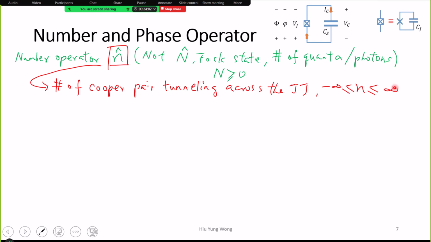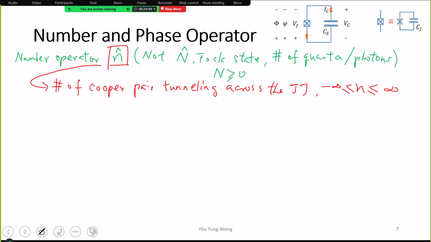So when we work on the Fock space, in your homework, remember you try to apply the lowering and raising operator. You only apply to 0, 1, 2, 3. You cannot have negative 1. But if I try to construct the space in this excess Cooper pair basis, then I can have negative. So in your matrix in the homework, you go from 0 to infinity. At one side is fixed, right? Then you dot, dot, dot all the way to infinity. But here, if you write in the basis of the number of excess Cooper pair, then you go from negative infinity to positive infinity. Make sense? Right? So this is the thing you need to be very careful.